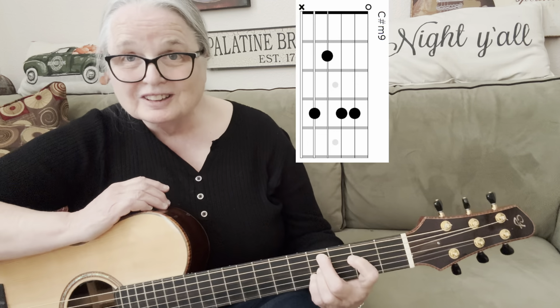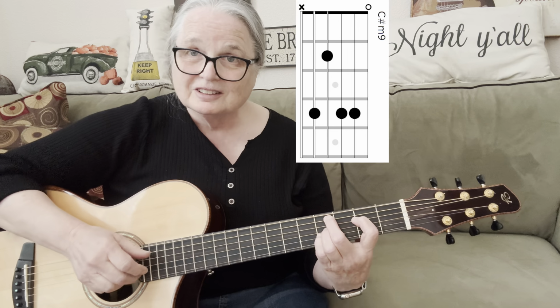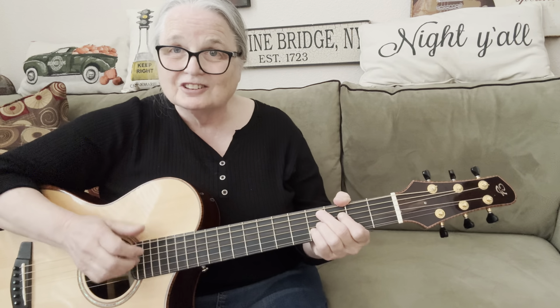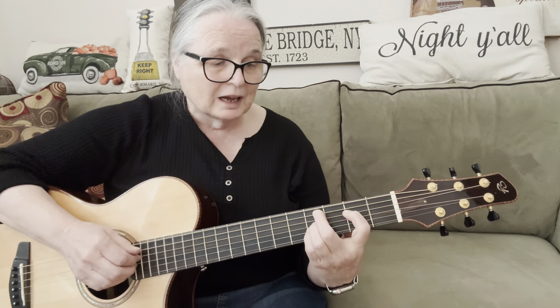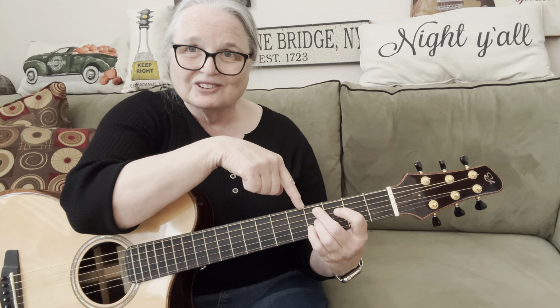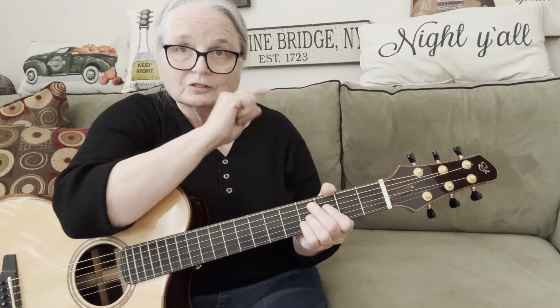Now, if you're feeling like that's uncomfortable or you're not getting a clean sound, then take a look at where your thumb is at. If your thumb is up here, you're never going to get it. It's got to be behind, and it should be almost directly behind where your pointer finger is. Okay, so it'd be about right here. If it's up here, that's not going to work either. If it's too far up, this is not going to work. It's got to be right behind there. See that?